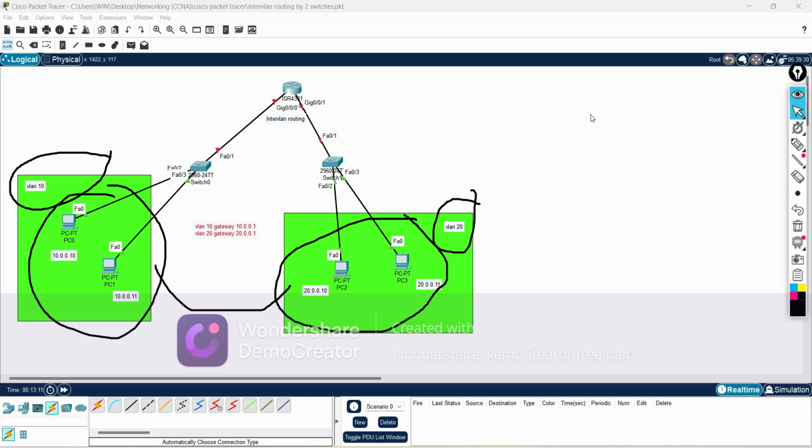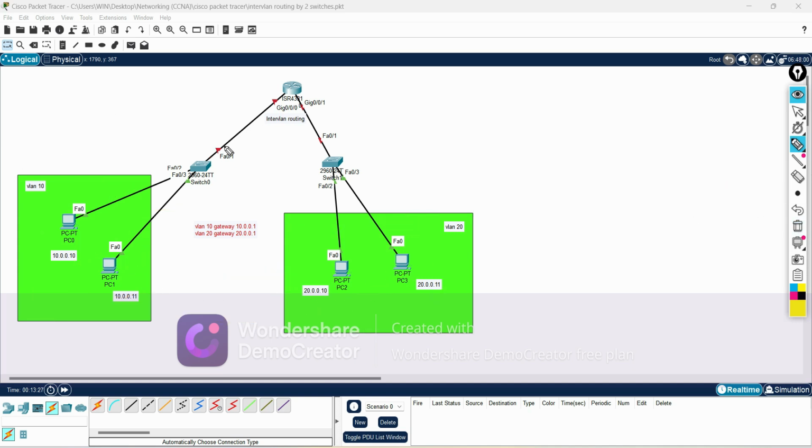Without proper configuration, we can't achieve communication between this PC to this PC, this PC to this PC, and this PC. Correct? We'll do inter-VLAN routing, and I'll show you how the configuration will be.